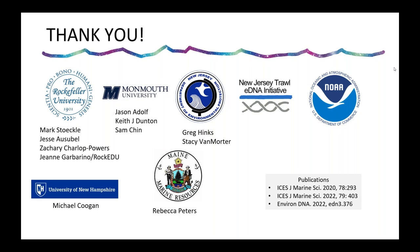Generally, everything's a liter of water, unless in some of the staining surveys there's a lot of sediment in the water, so we couldn't filter that much. For the trawl survey, and the details are in the publication, half of the samples are at the surface and half are at depth, and they were collected before the trawl was deployed. At this scale, we don't see much difference between surface and depth in New Jersey. The deepest, though, is only about 30 meters. Thanks, Mark.